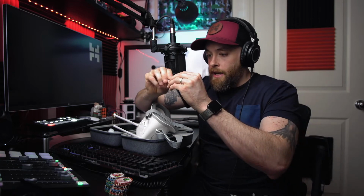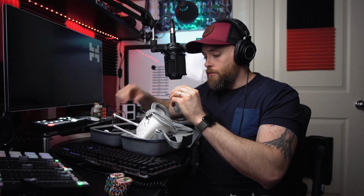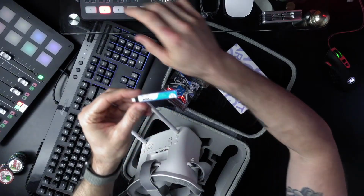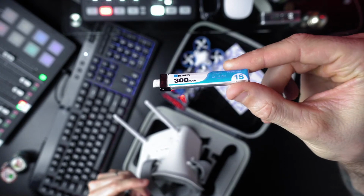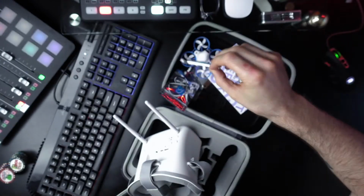And at a certain point I may have to, just because these batteries are probably taking the biggest hit of everything, even worse than the drone. You can kind of see I'm starting to bend a little bit, but they still work fine. What else? Batteries charge fast.